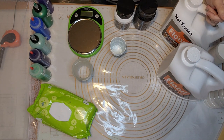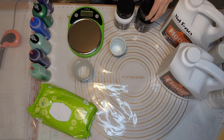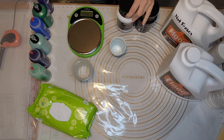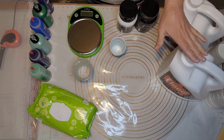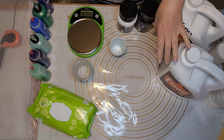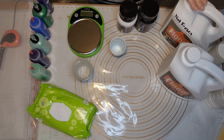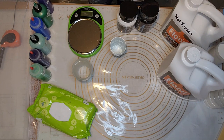So I'm going to do another one where I'm going to mix up permanent black in two of the cups, and I'm going to mix up the titanium white in two of the cups. And the only difference between them is going to be the Floetrol that's used. So I will put the previously frozen Floetrol in one set of the cups, one of the blacks, one of the whites, and then I will put the not frozen Floetrol in the other two cups. And I'm going to mix them up the same.